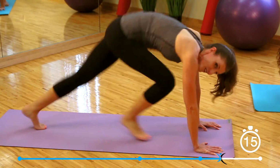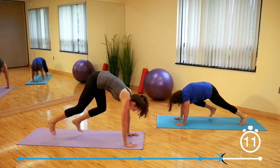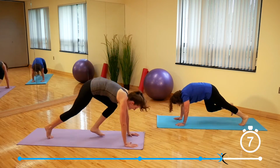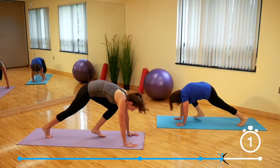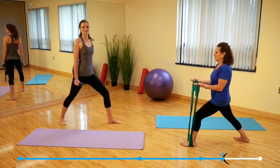You've got this. Feel free to drop down to the modification at any time. Let's move for 10, 9, 8, 7, 6, 5, 4, 3, 2, and 1. Awesome job.